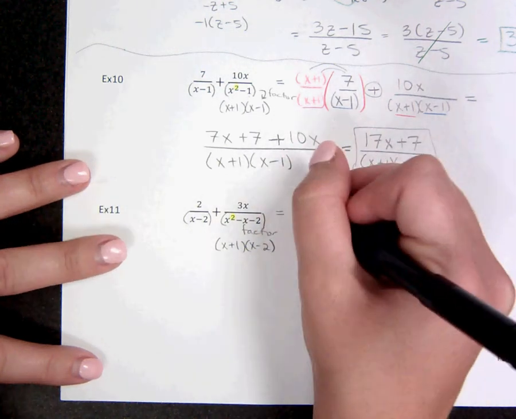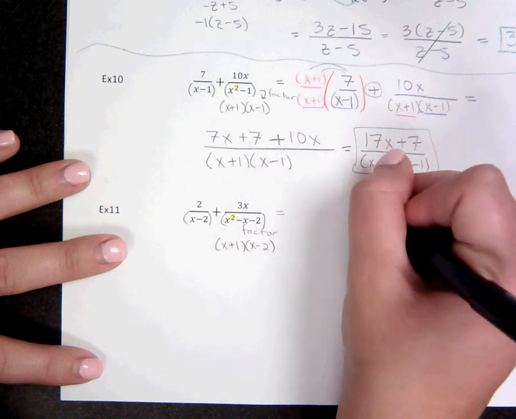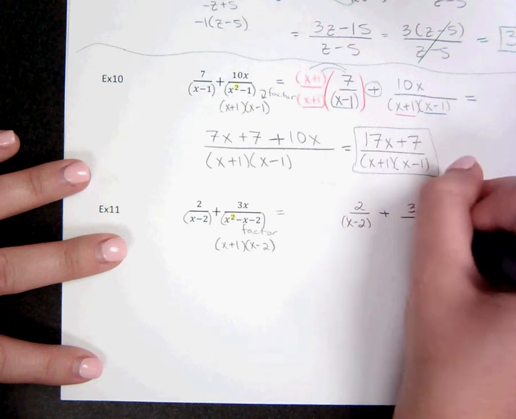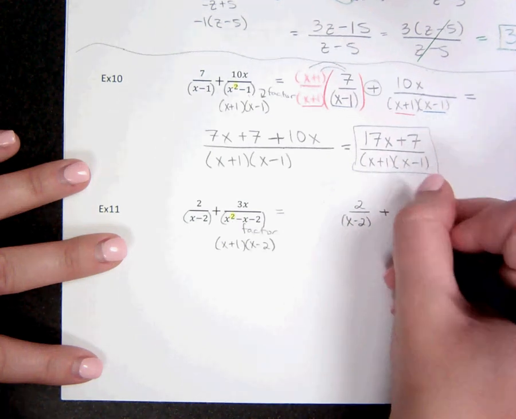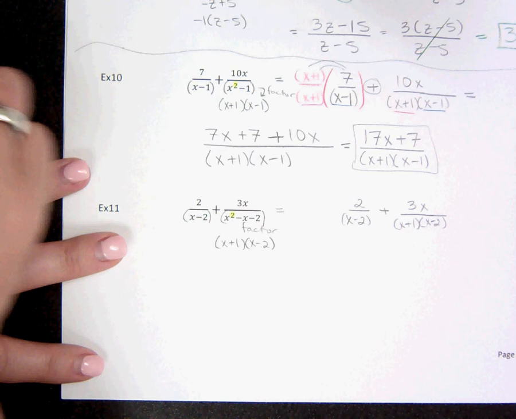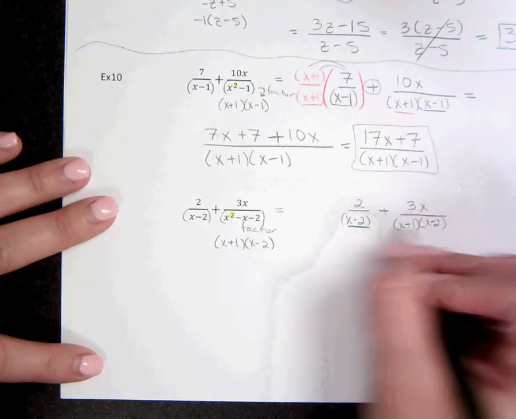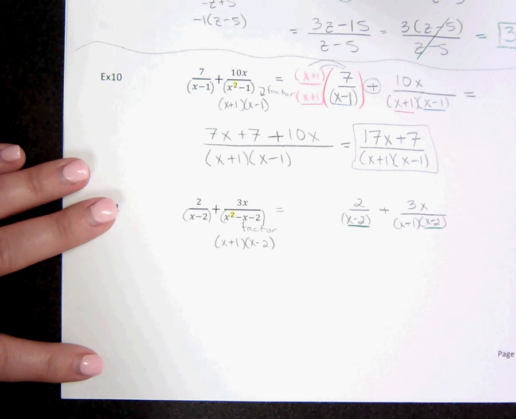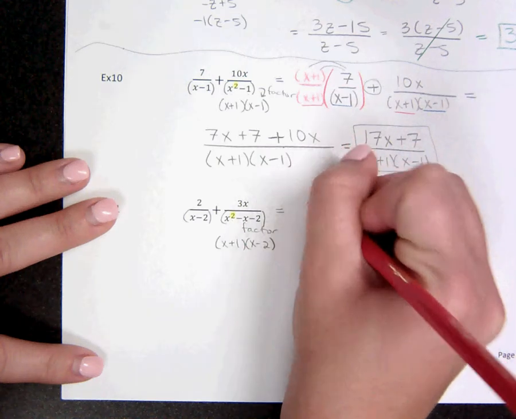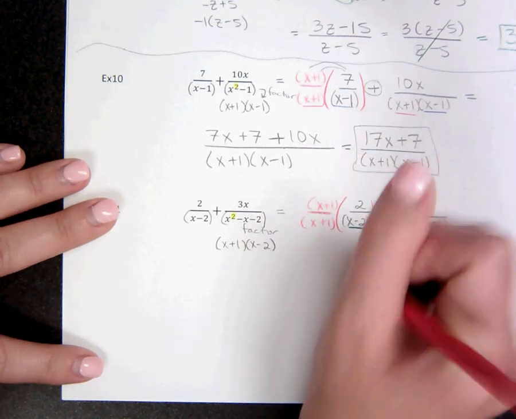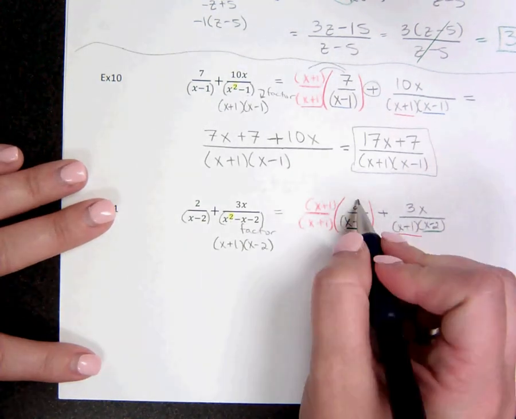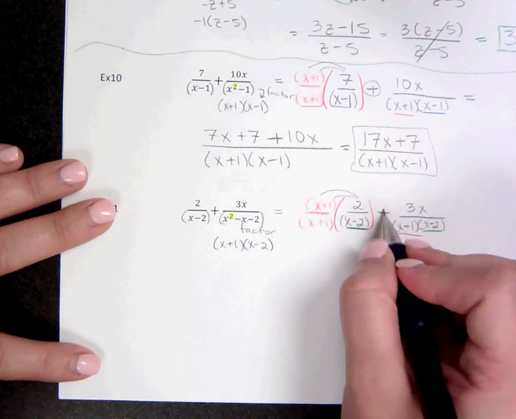So what we have is, I'm going to give myself some space here, 2 over x minus 2 plus 3x over, and I'm going to put it in factored form, x plus 1, x minus 2. And then colored pencils come in handy. They both have x minus 2, but the first one is missing x plus 1. So we're going to have to multiply on x plus 1. And I try to keep the numbers small for these because it's enough work already, so just know that it shouldn't be too complicated. Then we're going to distribute that 2, and we'll combine the tops.